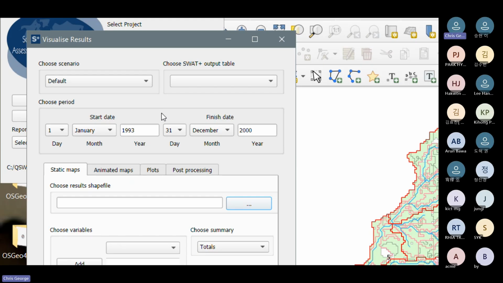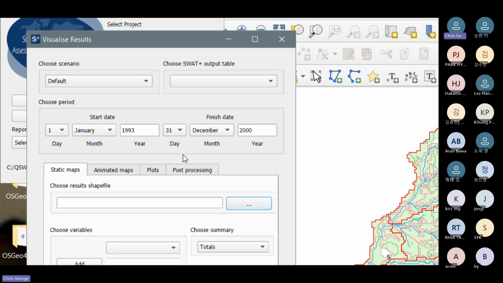Well, we chose to run from 1990 to 2000, but we said the first 3 years are warm-up, so there's no data for those. All right, so the tool has just dug those dates from our options and chosen in the SWAT editor. So it's the whole of 1993, from the beginning of 1993 up to the end of 2000.